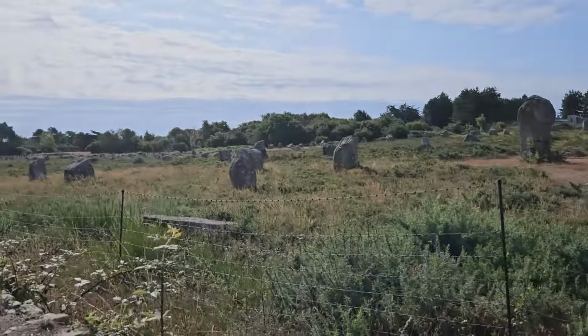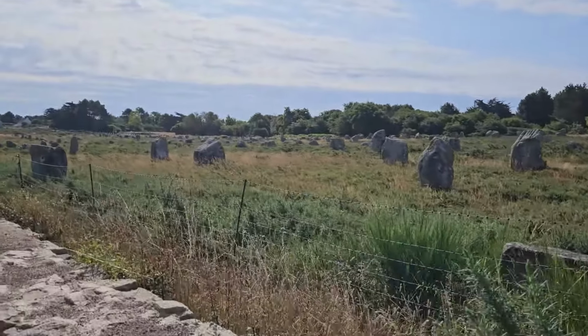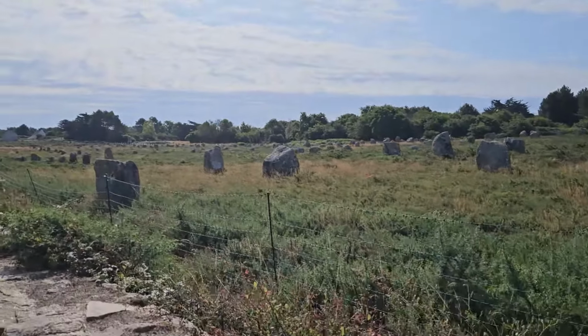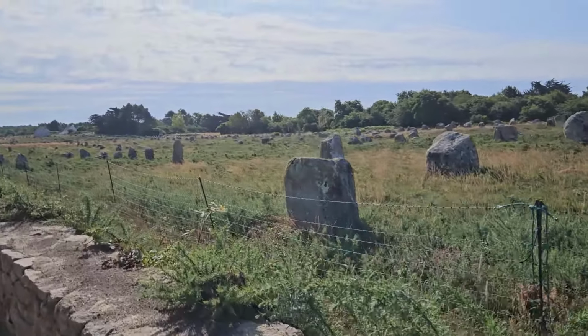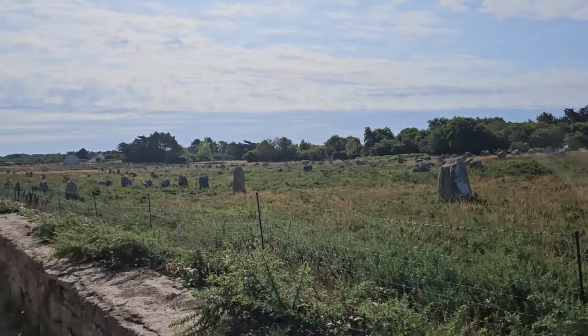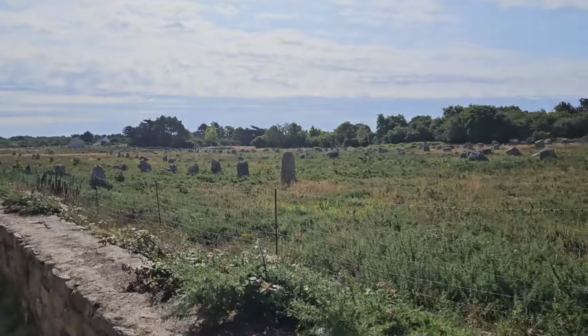Another thing to think about as we're walking here, and it just keeps going and going, is, of course, I'm seeing tourists here. So far, all domestic tourists, not foreign. But I see a lot of local people here just walking their dogs, going for a jog. And that's something else to think about, is heritage in visiting these places. There you may see in the distance someone biking through.